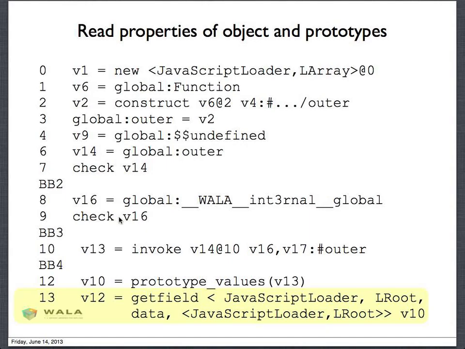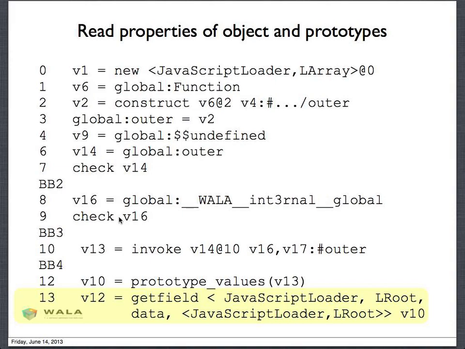So, Julian, just one other thing along those lines: the core analyses in Wala, say like call graphs and pointer analysis, the ones inside the Wala core package, are built for Java, and then via subclassing and overriding of, say, the constraint generation, we generate the appropriate constraints for the JavaScript-specific instructions. But then the core constraint solving is reused without modification. So in that manner, the hope is that for other analyses, you could use subclassing to just handle the JavaScript-specific stuff and reuse all the machinery for the shared instructions.